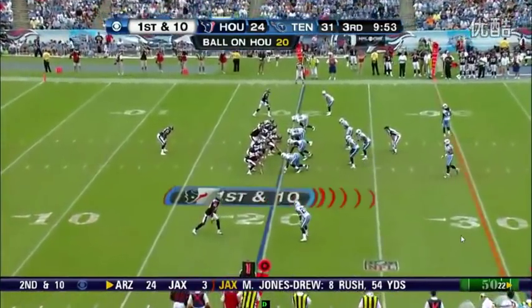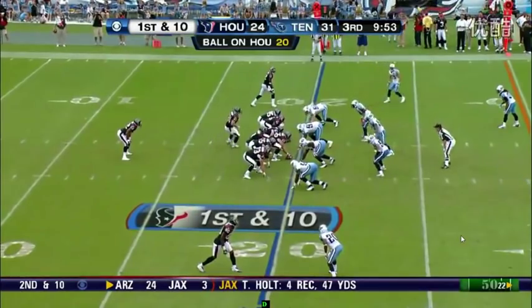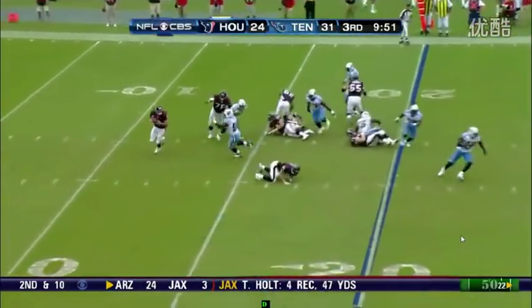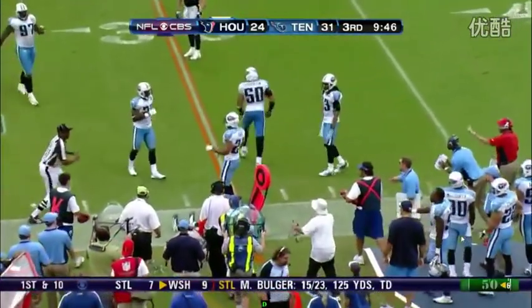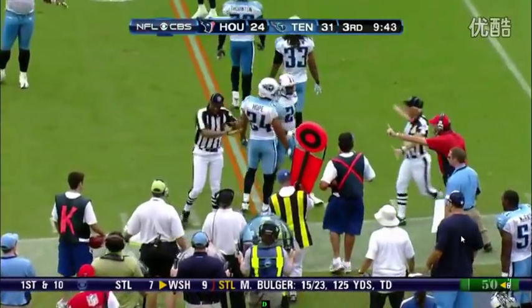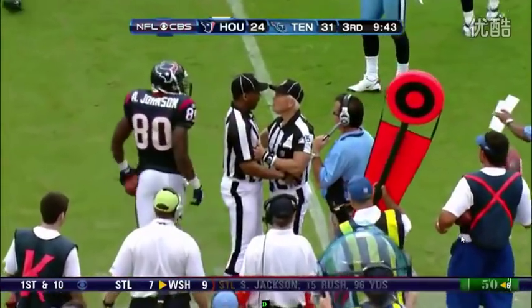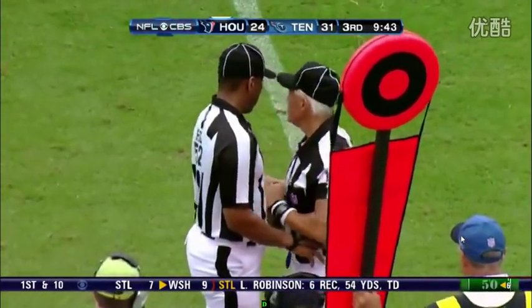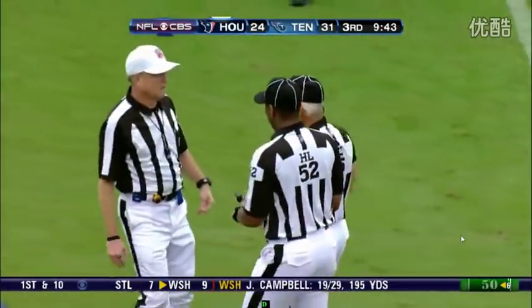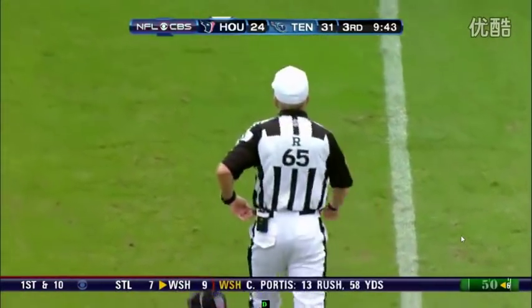1st down and 10 at the 20-yard line. Chris Brown in the game for Houston. Owen Daniels, the motion man. Schaub rolling. Schaub throws on the run. Andre Johnson, did he hold on? Get both feet in bounds? No. Incomplete. Wait a minute. Yeah, I don't think he got his other foot down. Wait a minute. They're talking it over. He might have had 1 foot off the ground when he caught it. Incomplete pass. Incomplete. Yeah.